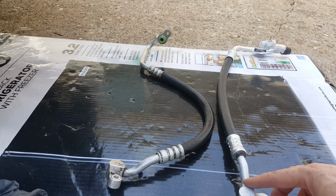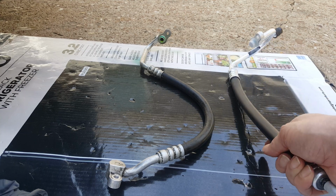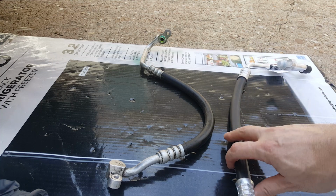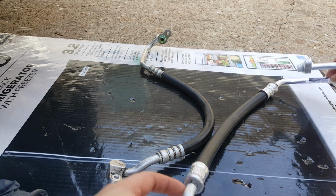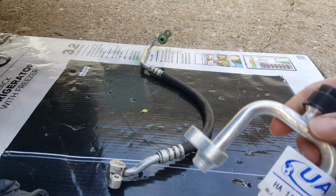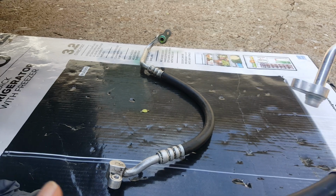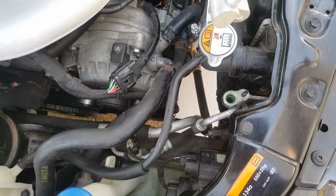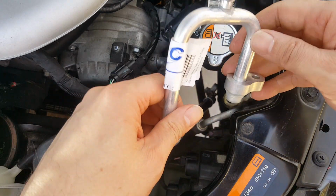Okay, so here's a look at the old one. You can see they're the same, with the exception of this one's not curved because it hasn't been sitting in the car. But we're going to start with the upper one up here first. See, they've got these protective caps on them here. It comes with its own screw-on cap. Okay, we're going to just start by feeding this down in here before we remove the cap.